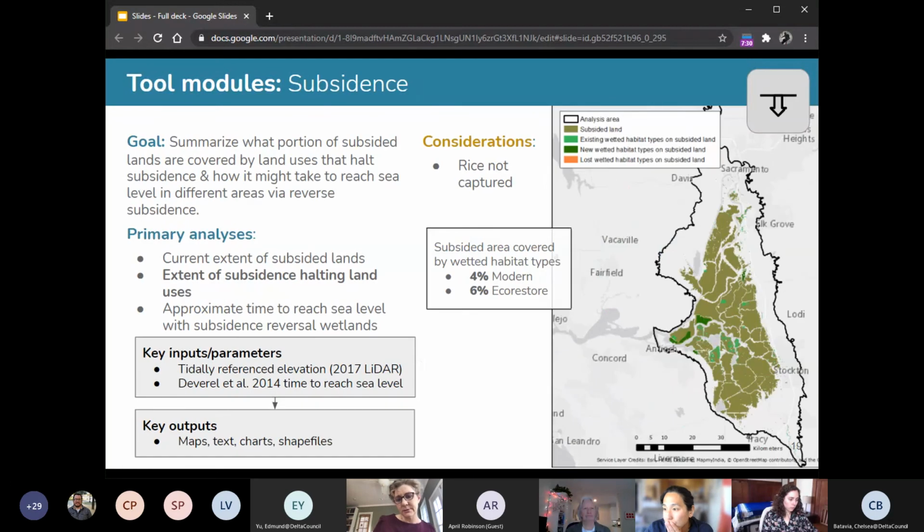Next slide, Lawrence. Thanks. We can also look at physical parameters on the land, for example, how much subsided area there is, so that we can start to think about sustainability in the future Delta. So thinking about, okay, if I put back different kinds of land use that keep the land more wetted, how would that affect the situation with subsidence, which of course affects a lot of different issues, both financially and in terms of ecological and water supply issues. Next slide.